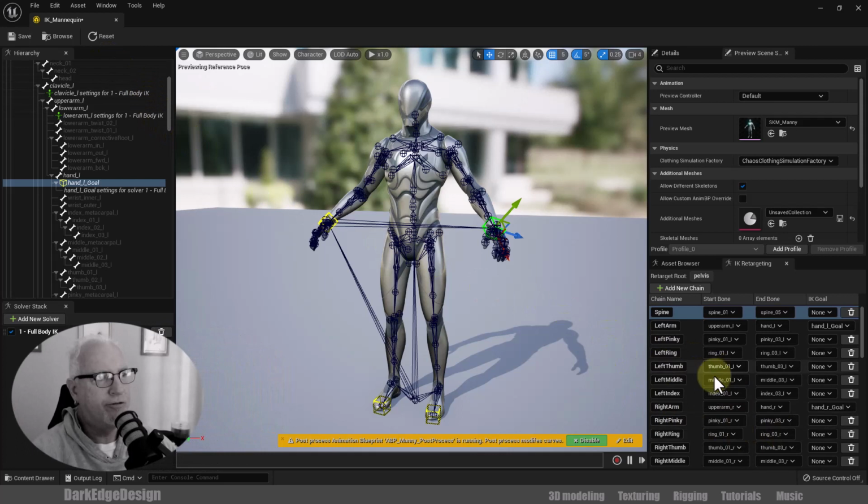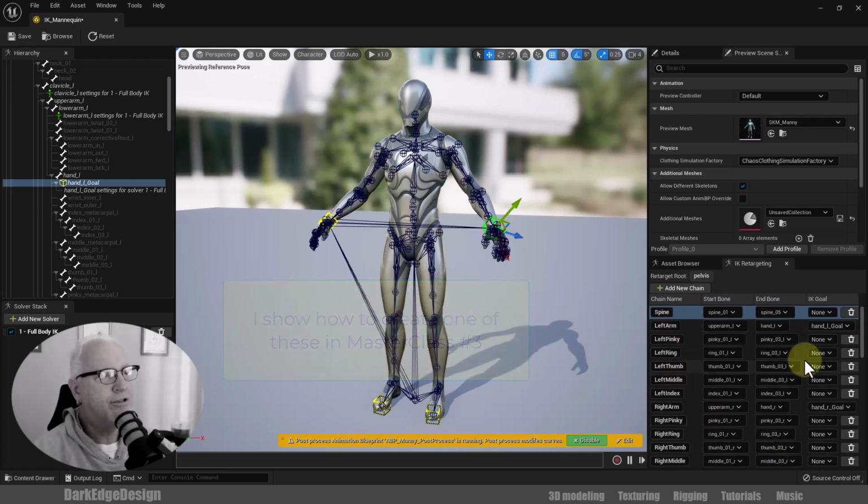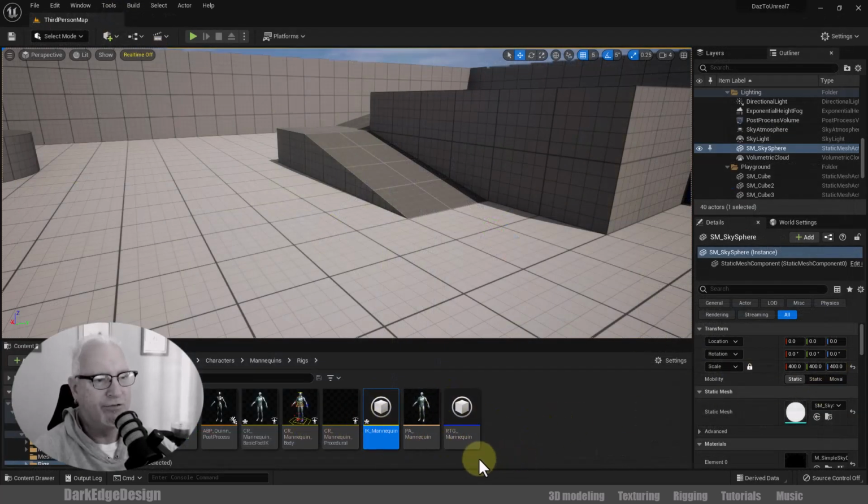Now, over to the right here, this is a menu, and it's all the body parts. And it has start bones and end bones and IK goals. And this is the retargeter's menu to look at the other figure and go, hey man, is your left arm the same as my left arm? So when we retarget these animations, we're going to be moving in sync. And so that's what this thing is over here. It's more or less a body menu that talks to the other figure when you're doing a retargeter.